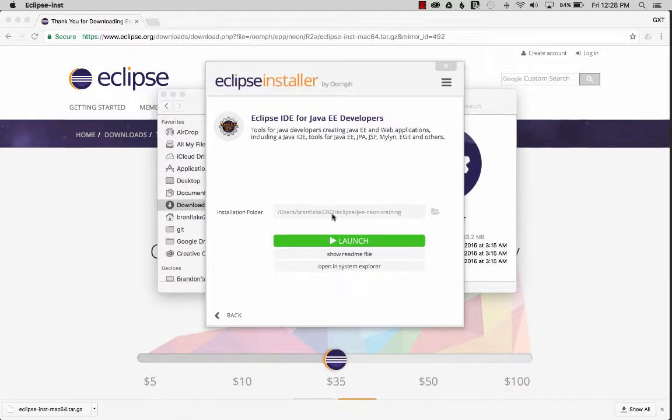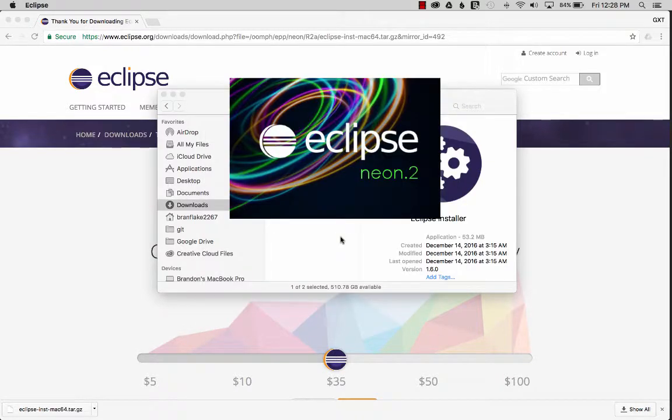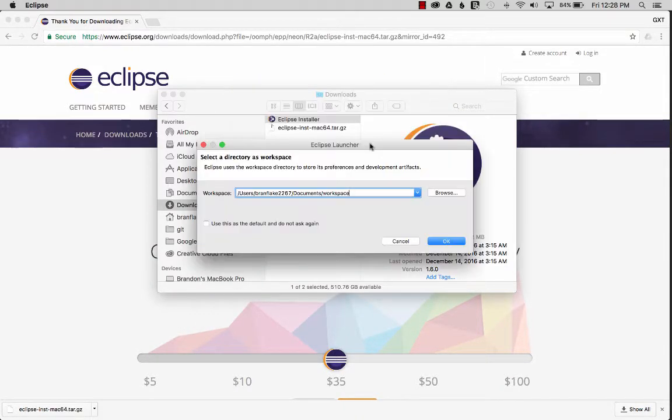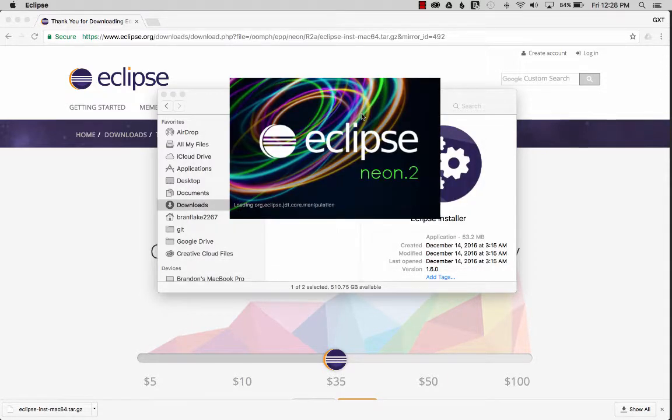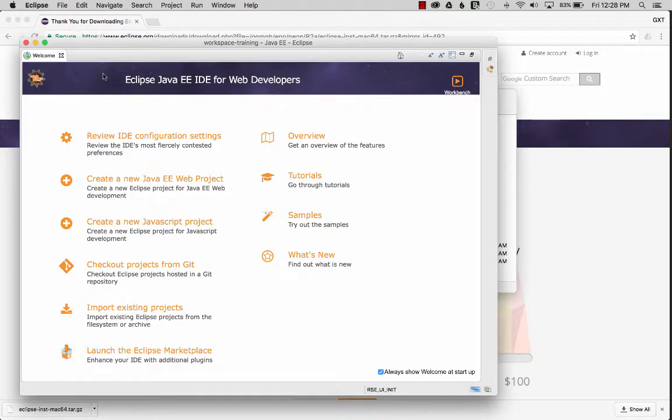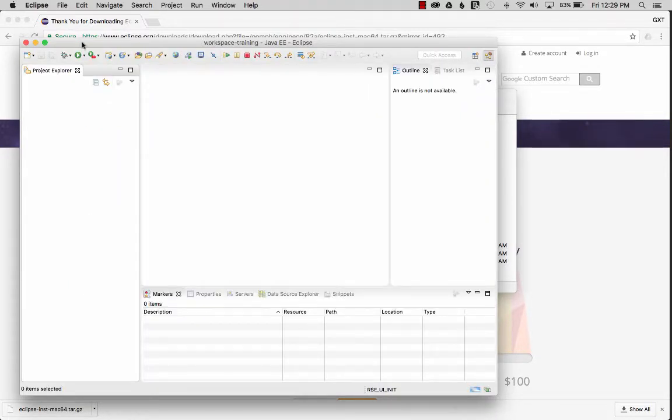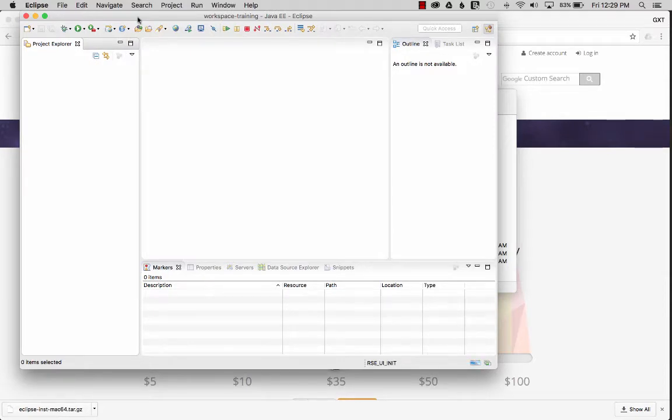So what I want to do is I'm going to go ahead and launch it and confirm that it works. So Eclipse Neon.2. So here's the Eclipse workspace by default, and I'm going to name it training for this series of talks. Once I click OK, Eclipse will finish booting back up. And once Eclipse boots up, I'll close the welcome page and adjust it maybe slightly.